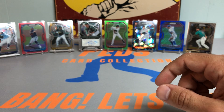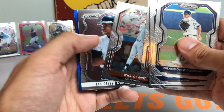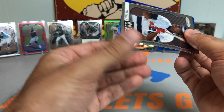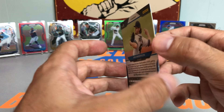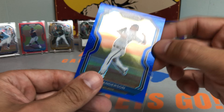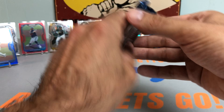I didn't look at the checklist before — sometimes it pays off, it's fun to be surprised. Brandon Woodruff, still looking for that Jazz Chisholm. Hopefully we can hear the saxophones start to crescendo. A Rod Carew Old School. Looks like an Atlanta Brave — Ian Anderson Blue Prism rookie card. This box is stacked! And how about a Leody Tavares rookie card — beautiful card right there.